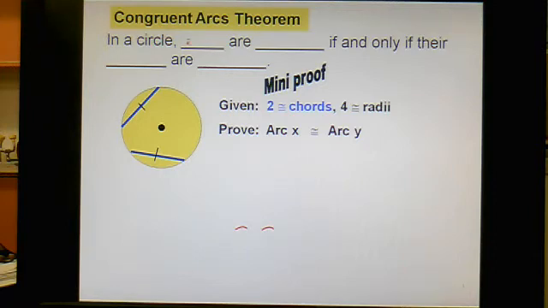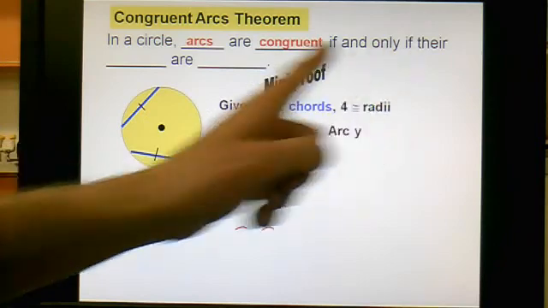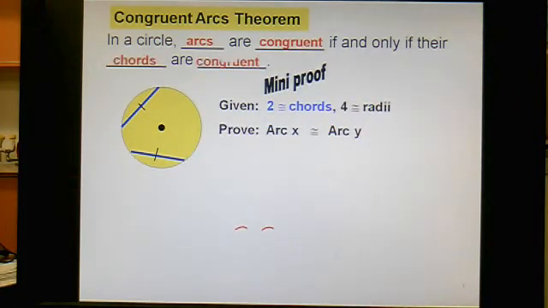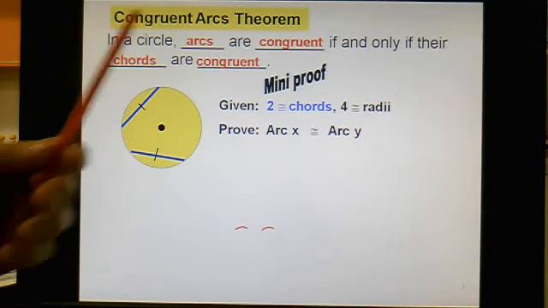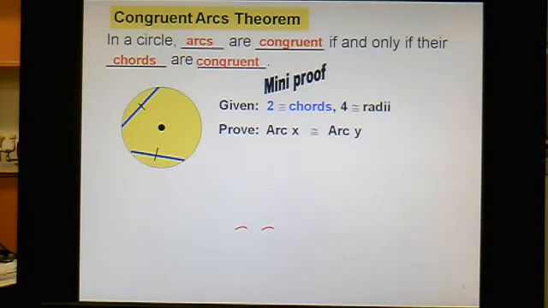And basically this theorem says what we just kind of discovered there. If these arcs are congruent, so if this arc is congruent to that arc, these chords would have to also be congruent. And the logic of this, because it says if and only if, works sort of forwards and backwards. In other words, if the chords are congruent, the arcs are congruent. If arcs are congruent, then these lengths would have to be congruent. And we sort of just figured out why it makes sense in the previous one.